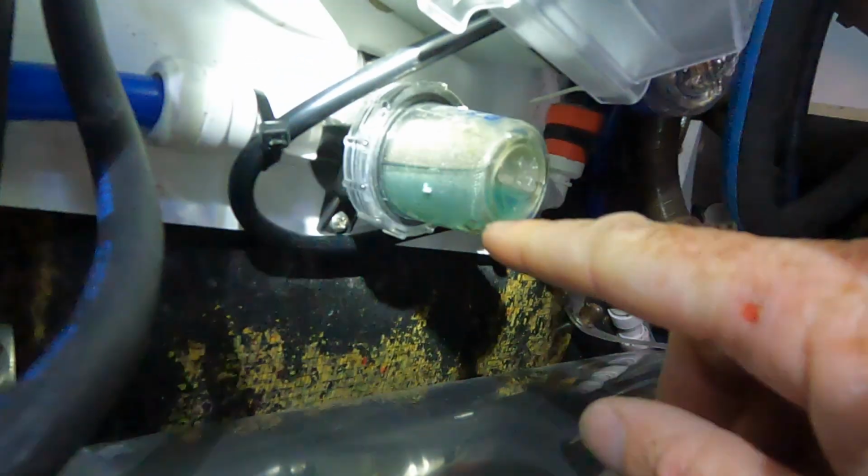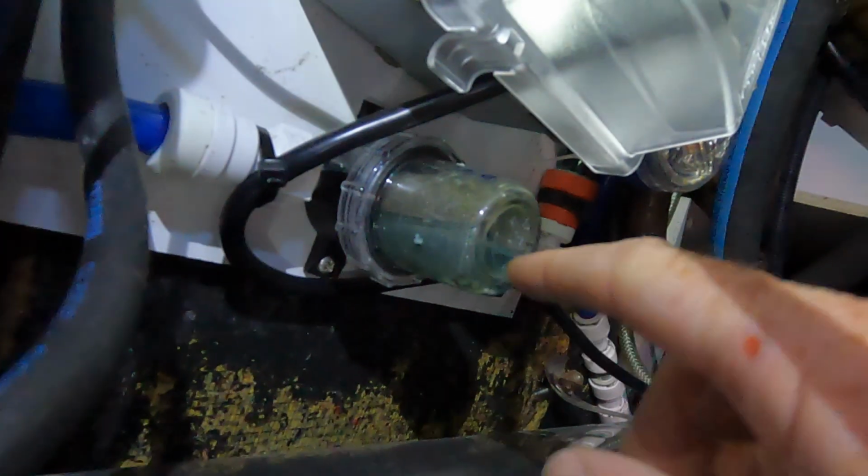Inside the engine here, and I can see this is looking kind of blue. So that's good to know that this is starting to fill. So let's bring the water through the system. Okay, and after a lot of trial and error, I was able to get water to pump through. I don't know if this is a thing. I closed the inspection port and then the water started coming through.